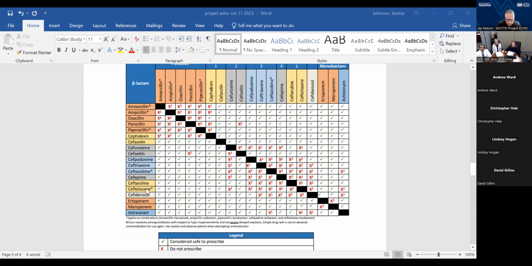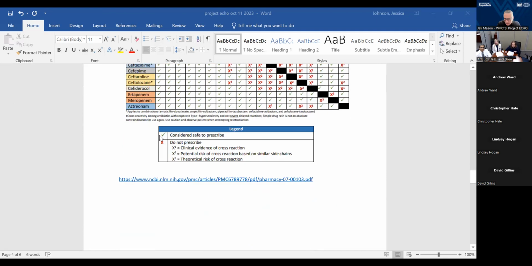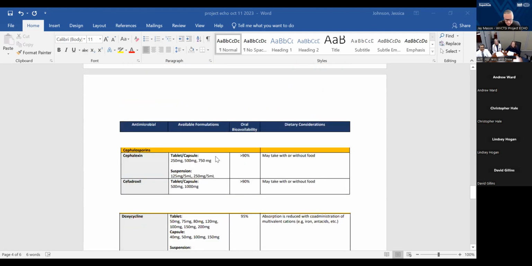Let me go back up to my chart. We know she's got an allergy to Keflex and cefazolin. And when you look at this chart, it doesn't mention cefadroxil. So if you're like me and have the awesome resource of a bunch of ID pharmacists, you can ask them, okay, is there cross reaction between Keflex and cefadroxil, or cefazolin and cefadroxil? And Dr. Amy Spiegelmeyer, who I always seem to ask this question, I think has it memorized and always reminds me, yes, you can't use cefadroxil with an allergy to Keflex, because they have similar R1 side chains. So, okay, cross that one out.